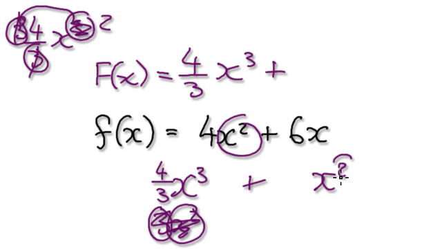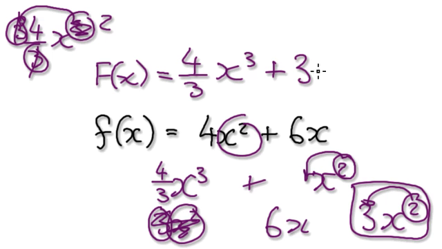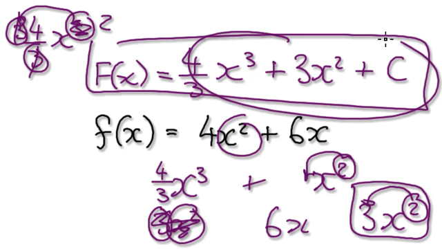And then this one here, if you differentiate this, the 2 goes down here. The adjustment that you have to make here would be 3x squared, because when you differentiate this, it would multiply with this, giving you 6x. So the antiderivative here would be this, and then you've got to take care of the whole family, so it's plus capital C. So this here is your antiderivative. When you differentiate this whole thing, it will give you this.